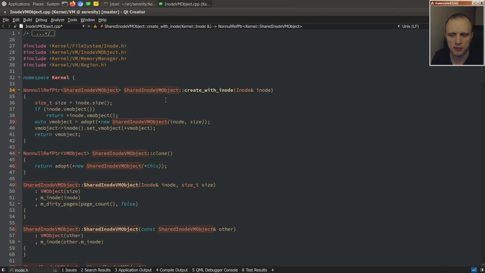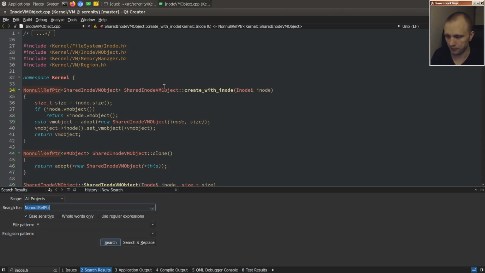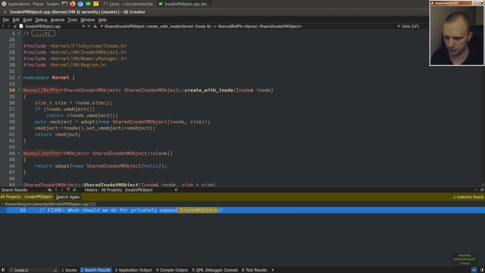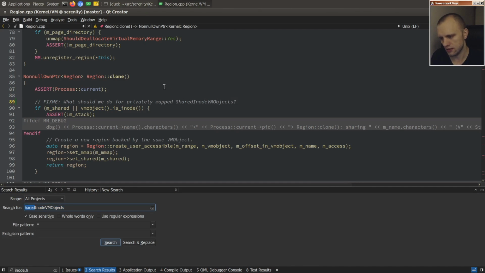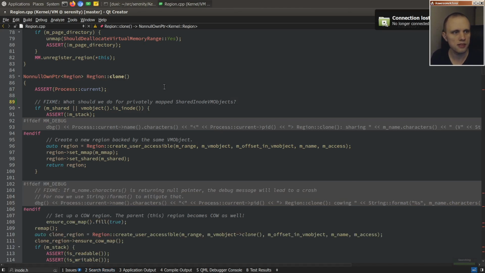People keep asking me about my Qt Creator bindings and stuff, but I've set my bindings up manually. This one was Alt-Shift-R for rename symbol under the cursor. This is a very nice feature. Of course, it doesn't always catch everything. It doesn't catch comments, obviously, and sometimes it doesn't catch other things, but it seems like maybe this one worked out.